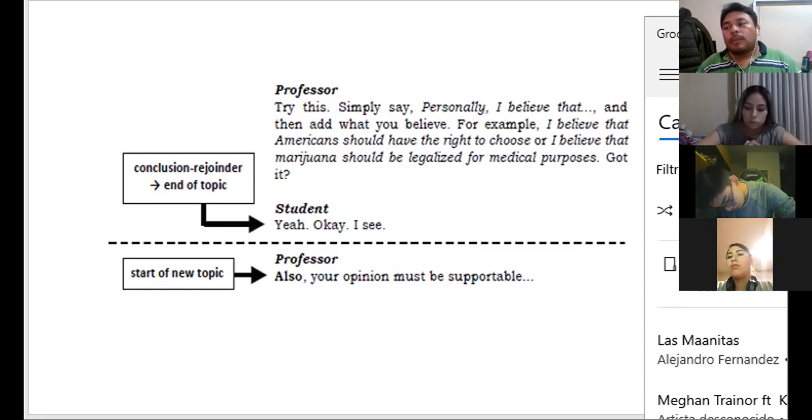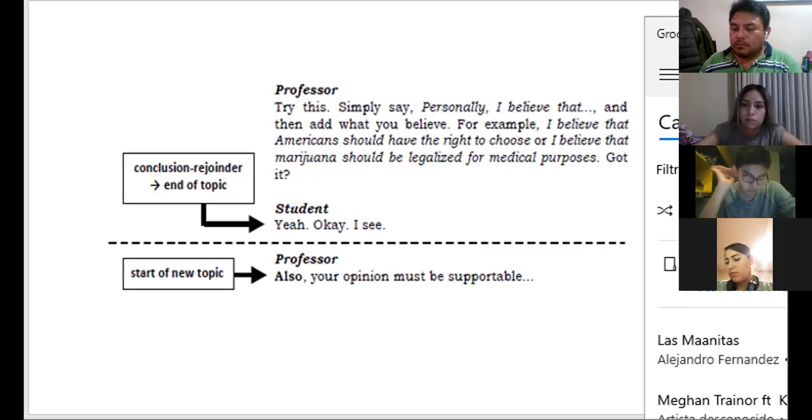Yes, but now we're talking the mechanics of developing and supporting your opinion. Do so by giving each supporting topic its own body paragraph. In this case, legalizing marijuana would be good for the economy is the topic of your first body paragraph, and the medical benefits is the topic of your second body paragraph. You mean do what I did in paragraph 3? Exactly. In body paragraph 3, you focus on how legalizing marijuana will decrease the crime rate. However, you still need to develop this topic in detail.